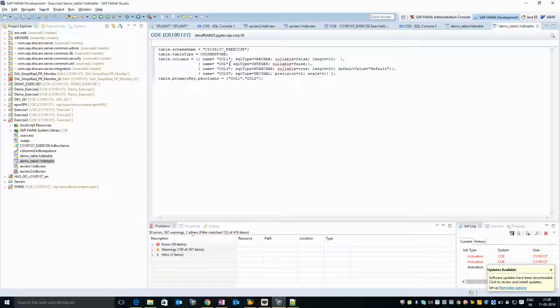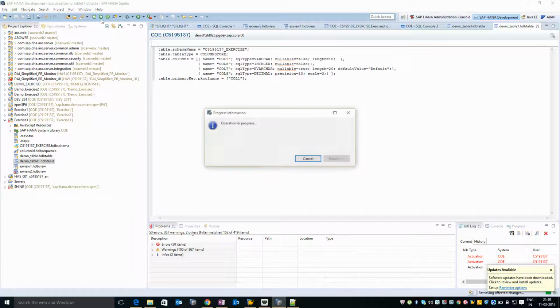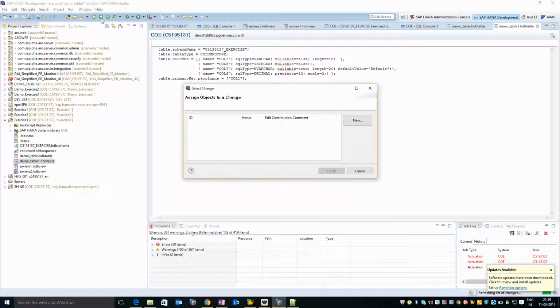So column 1 2 3 4 was what we have developed earlier. So I'm just going to give it as column 6 7 8. So to match, I'm just having this key field information same as column 1 here and column 2 over there as well. And this parameter, I'm going to give only one table column. So I will activate this, which will create the table in the DB.